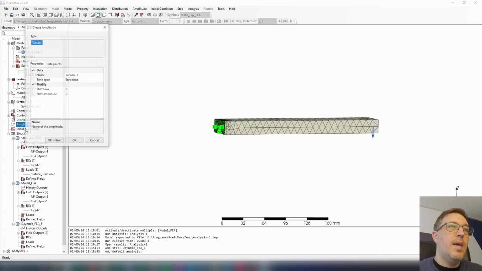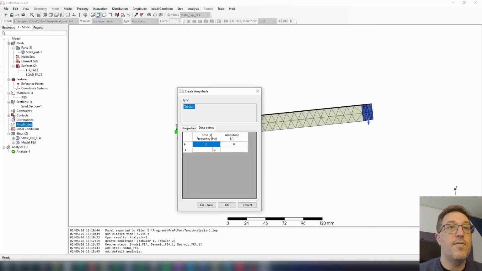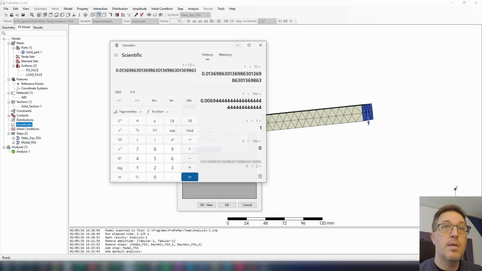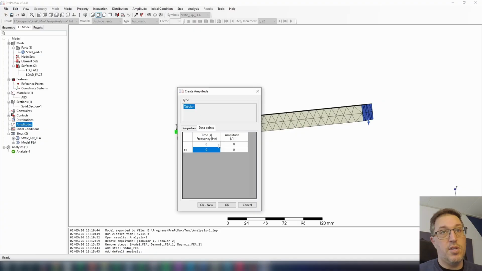Okay, and with that we'll create a graph of time-dependent amplitude, and we'll set the time. If you remember correctly, it was 0.013 of a second as the duration of a full cycle frequency.